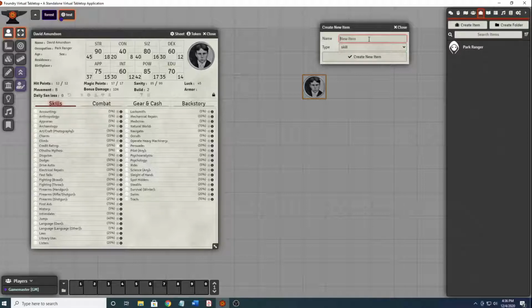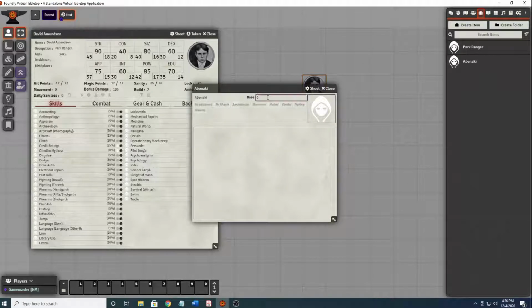We're going to create a skill with a specialization, so these are a little awkward. Let me show you what I'm talking about. David here is a park ranger in New Hampshire, and he knows a lot about the Native American tribes from that area, and they all speak a common dialect known as Abenaki. So Abenaki is going to be the specialization that David is interested in. So specialization, but the type of skill that it would really be would be folklore.